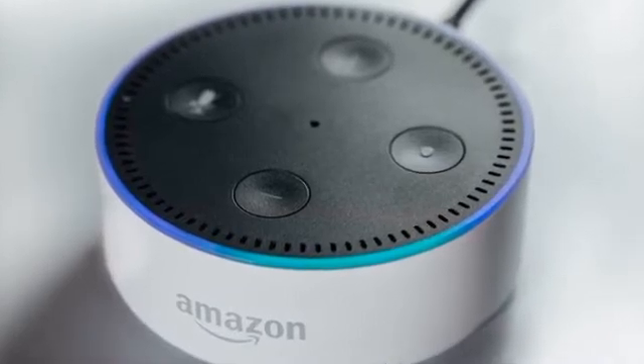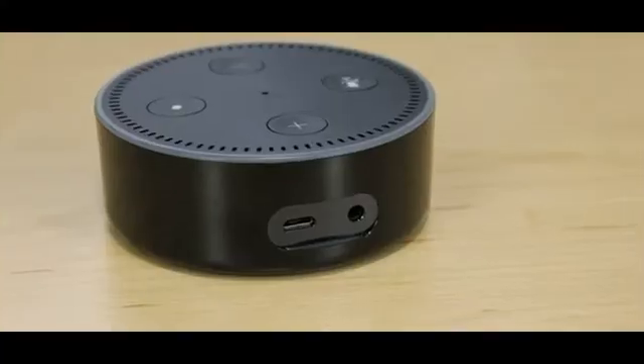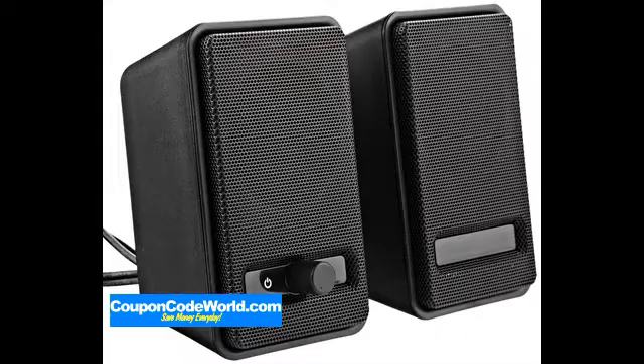The Amazon Echo Dot is a smaller and much cheaper-priced version of the full-sized Echo at just 3 inches high. The key difference is Echo Dot does not include a dedicated high-quality speaker. It instead has a small speaker for hearing voice feedback from Alexa. But you can purchase speakers for Echo Dot — it has a 3.5-millimeter port that allows you to plug any speaker into it. To find inexpensive speakers for Echo Dot, go to couponcodeworld.com and type Echo speakers into the search box. Pairing cheap speakers with Echo Dot will cost you much less than a stand-alone Echo.